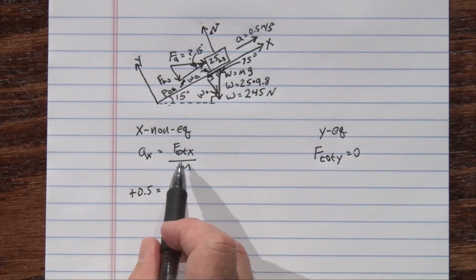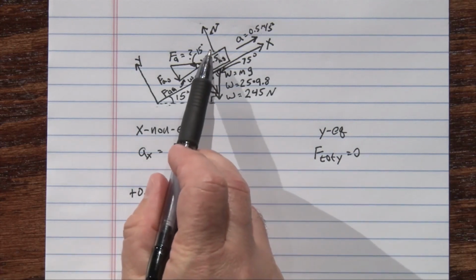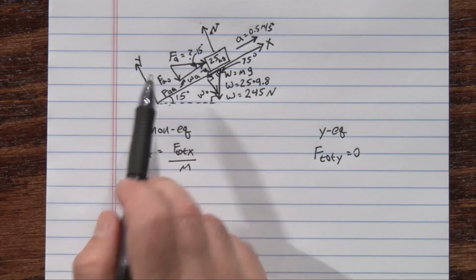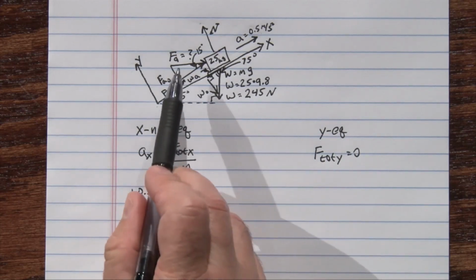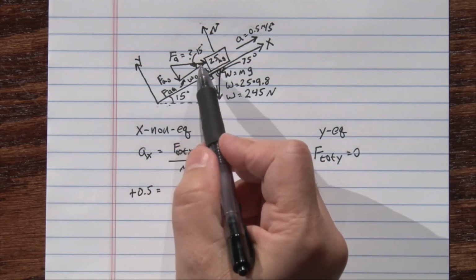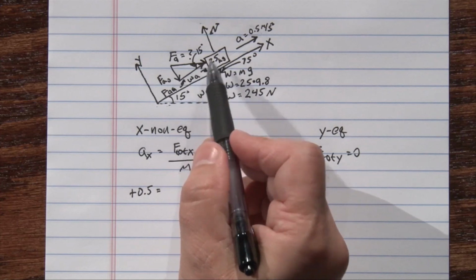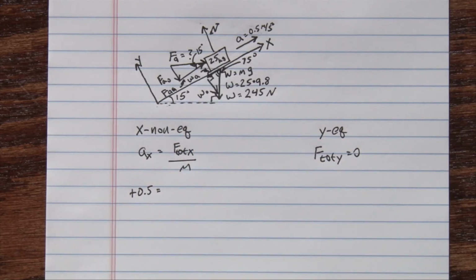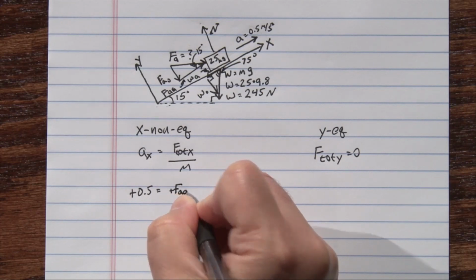Now that is equal to the total force in the x direction. What forces do we have in the x direction? Well, normal force is not at all in the x direction. It's completely in the y direction. So normal force won't appear in this equation. The applied force is partially in the x direction. The adjacent side of force applied, the side adjacent to this angle, is in the positive x direction. So that would be plus F, force applied, adjacent.